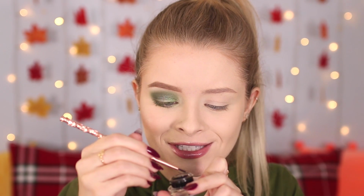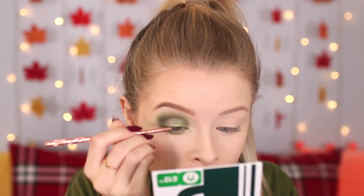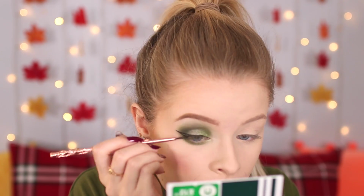So I'm then taking this tiny skinny liner brush and I'm taking the Morphe Gel Eyeliner in Jet because I couldn't find another one. Sorry, this one isn't drugstore, but I don't think I have a drugstore gel eyeliner. See, this brush to me just seems like it's gonna be too thick to do a precise wing. Okay, I was able to get a wing, but as I suspected, the brush is just a bit too thick to be able to get a super precise wing. I'm not a fan of this eyeliner brush.